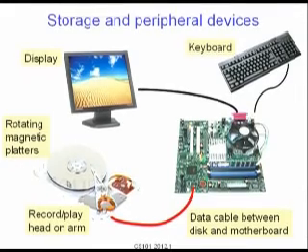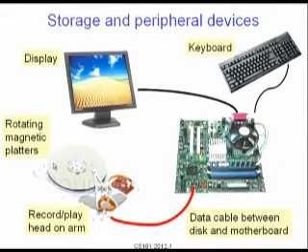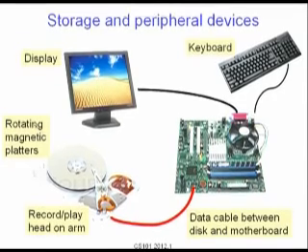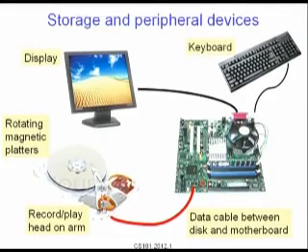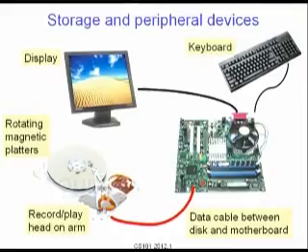If you open up a hard disk, this is what you see. It has something that looks like a CD, but it's made of metal with a magnetic coating on it, on top of which there is a magnetic arm called a read-write head. It's sort of like an old record player's arm, assuming you have seen any of those. And data is organized in circular tracks. So there are concentric tracks, not one spiral, but different circular tracks.